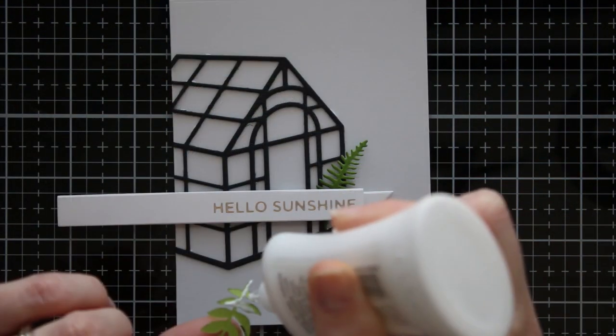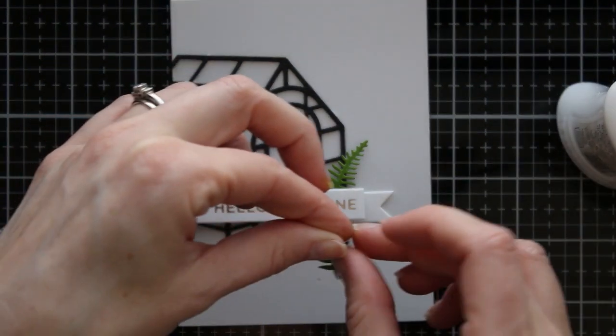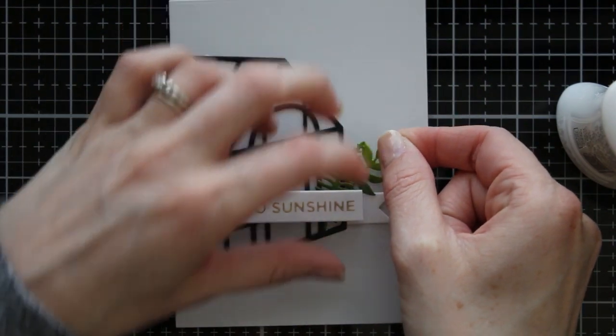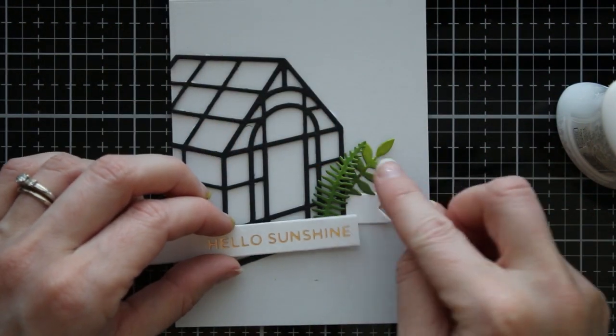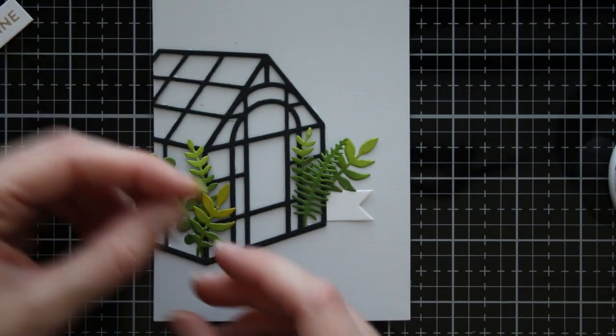Now, I'll also apologize. I have ink on my fingernails. That's why they're looking green. Don't worry, it comes off. But sometimes when I'm doing a lot of that inking, I get inky fingers. But, you know, it comes with the craft, and I think it's really fun.